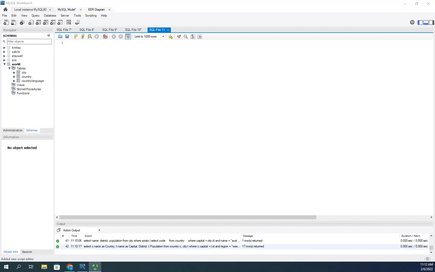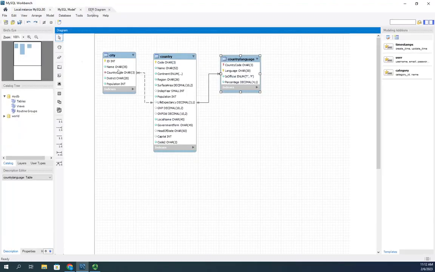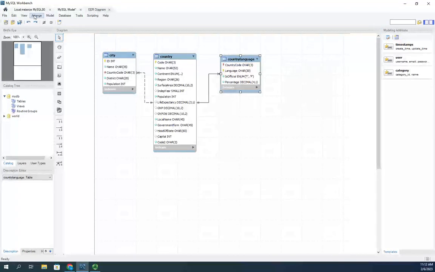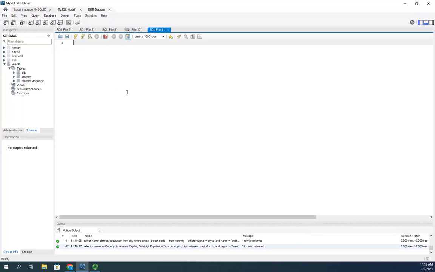So in a previous video, we showed how to use a subquery with the IN operator. We're just going to take a couple of different looks at how we can do this. Here's what we want to do. I want to find, let me look at my ER diagram, the name, district, and population for the capital of the country of Australia. So here's how I'm going to do this. Let's use the subquery with the IN operator to show you how we did that before, and then we're going to introduce the EXISTS operator.